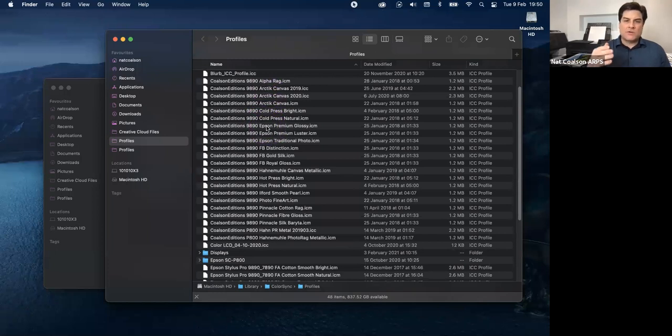Now, X-Rite also makes a system that not only will calibrate and profile your monitor, but that can also profile the printer. And so you get a really nice sort of closed loop match between what you see on screen and what comes out of the printer, because the same software system and the same hardware device actually is doing the profiling. I actually have here a printout. This is a target.